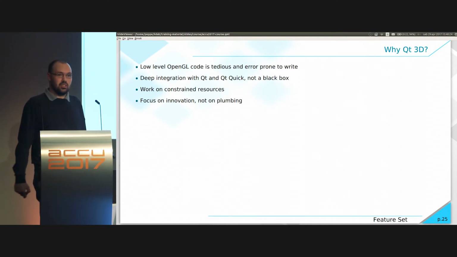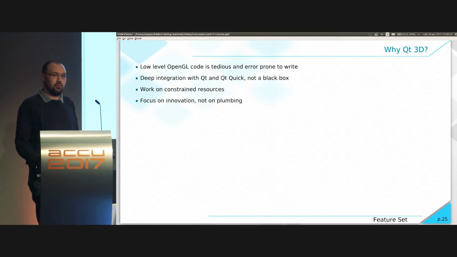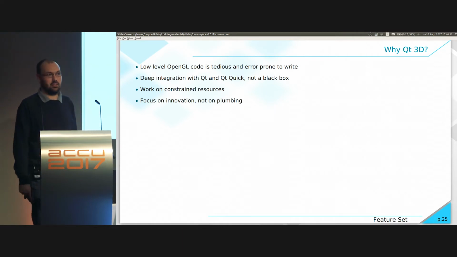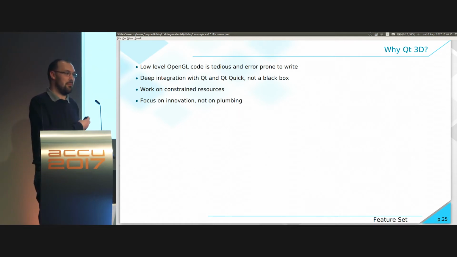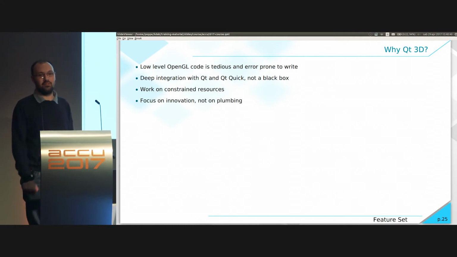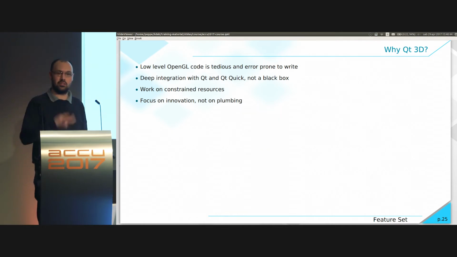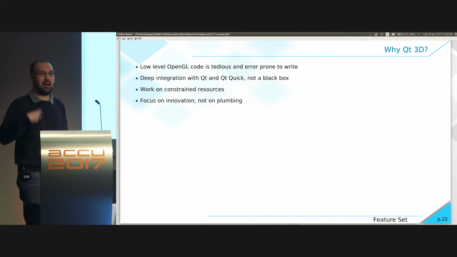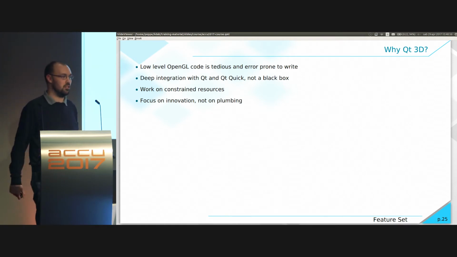Was all of this necessary? Why did we go through this journey? Well, there is a reason. After like 35 different customer projects in which we reinvented the plumbing of Qt3D, we decided, you know what? Writing OpenGL code by hand is very, very tedious. Yes, Qt offers a way for you to create an OpenGL window and start drawing inside of it. But you don't really want to do that. The first thing you're going to do is abstract somehow from OpenGL and start, for instance, encapsulating what is a C API into a C++ API, something more object-oriented.